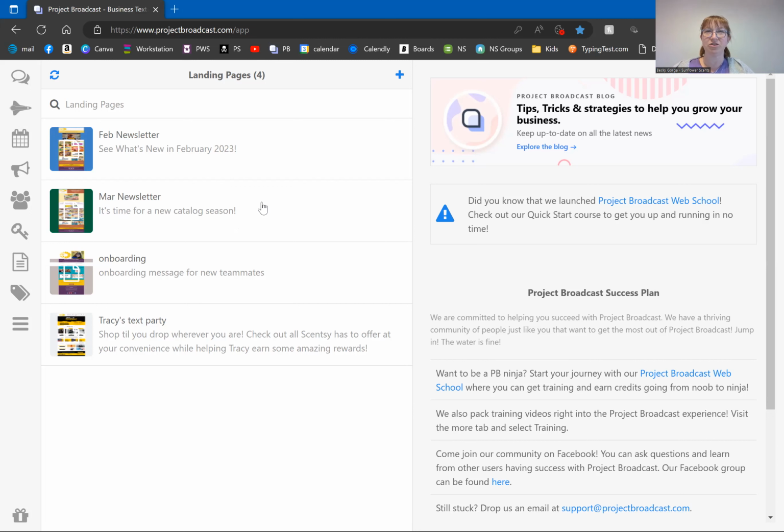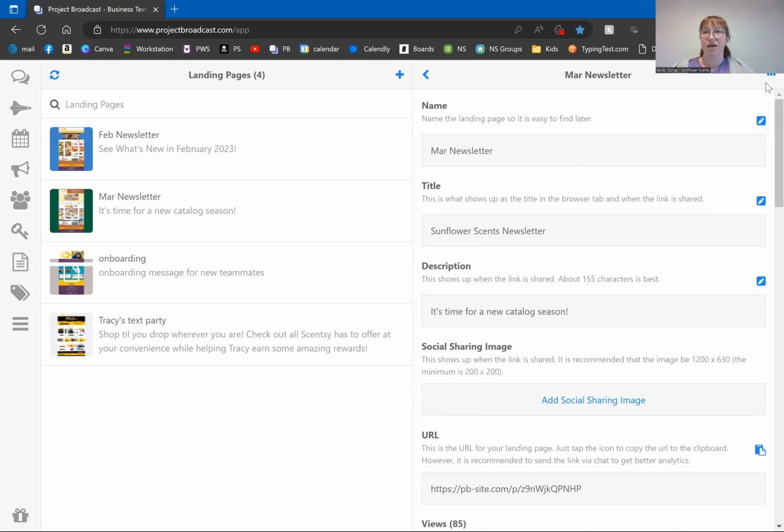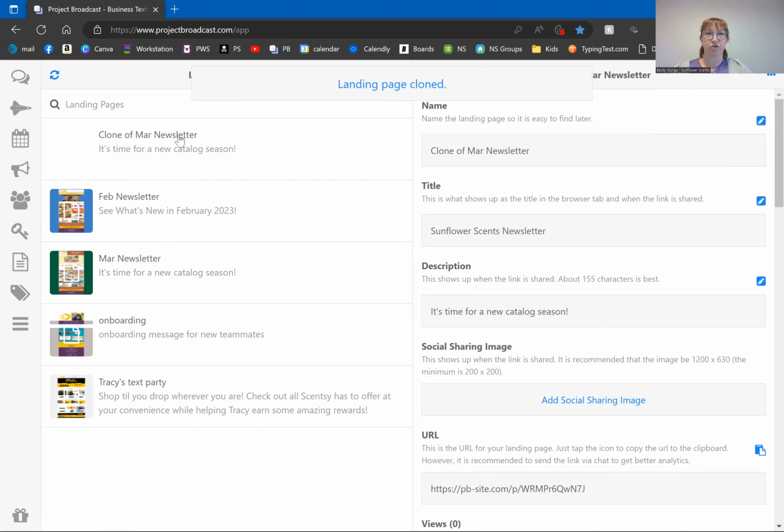So I'm going to select my March newsletter. And then over here on the right side at the three dots, I can clone the landing page, which means it'll just make a duplicate of it. And here it shows clone of March newsletter. So here you have the name of the landing page, which is basically just how you find it.